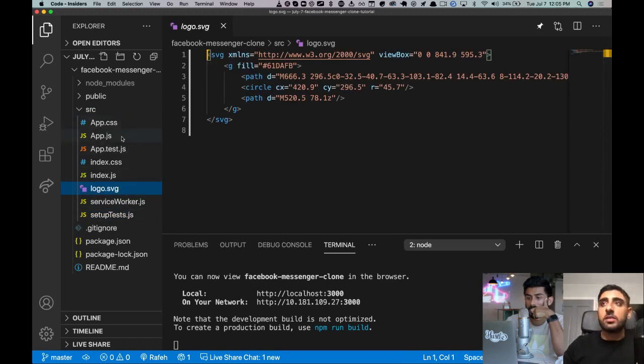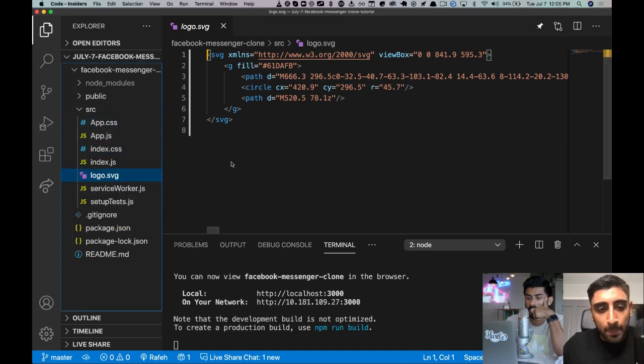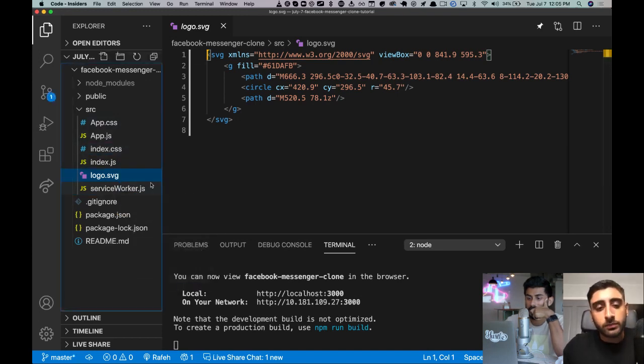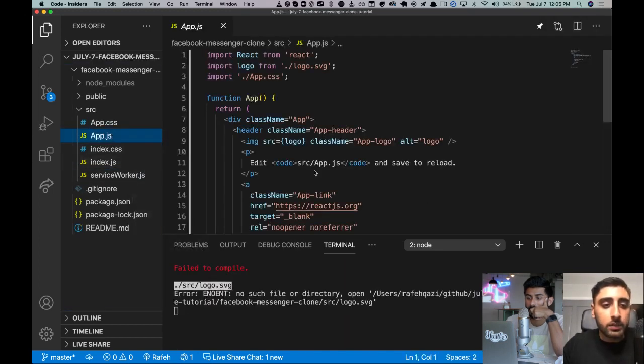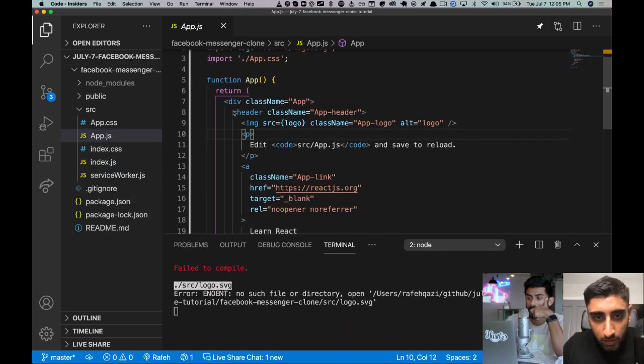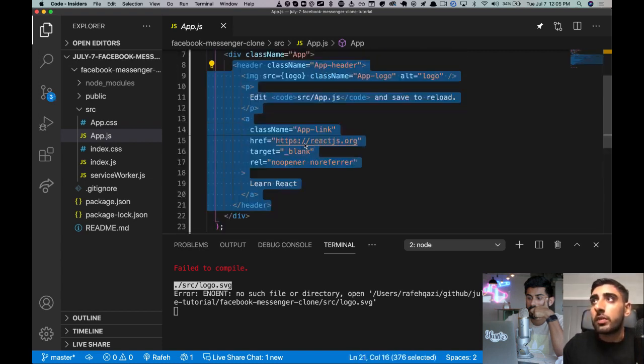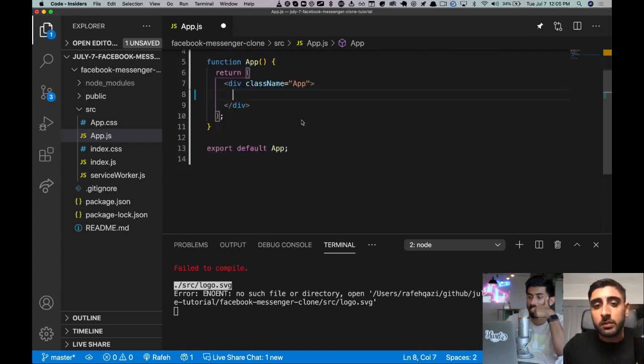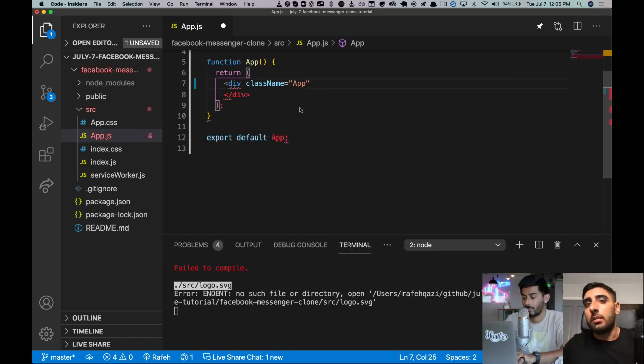So let's delete all the test files. Okay. So I'll go here, test, delete. And setupTests.js, we want to get rid of that. Logo, delete. Yeah, we can get rid of that. And in App.js, let's go to where it says import logo from at the top, and we'll get rid of everything in that, right? Yeah, that's right.